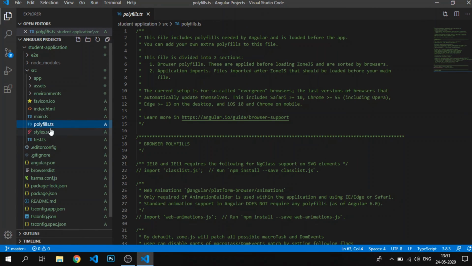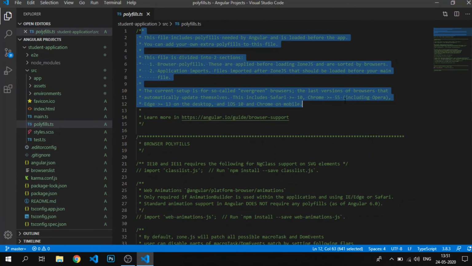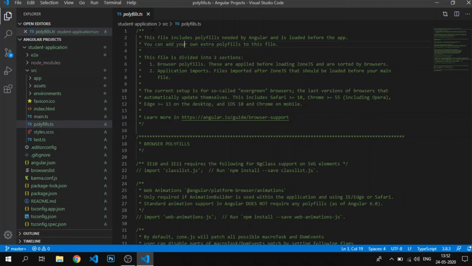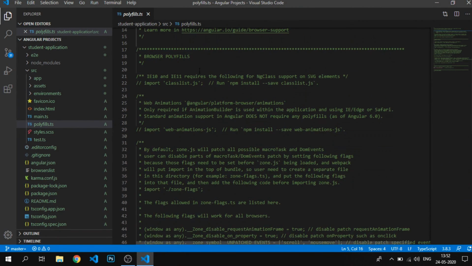polyfills.ts is for when we want some dependencies or things to be supported by all the browsers. Very old versions of browsers may not support the latest features which Angular has, and if we need something for Angular to run properly on those browsers, we will mention it here in polyfills.ts.